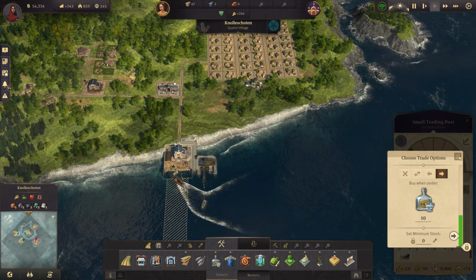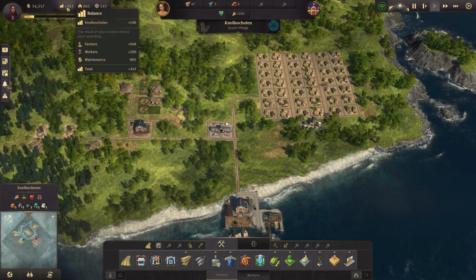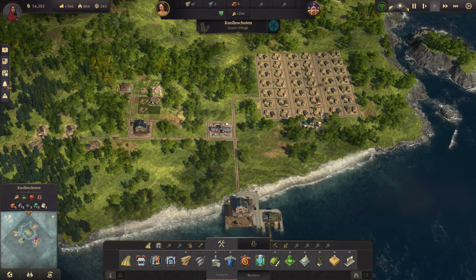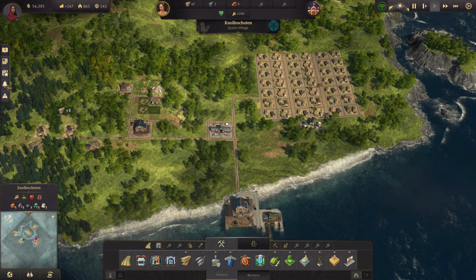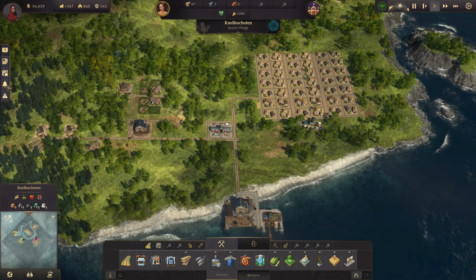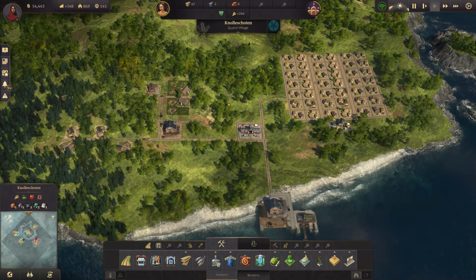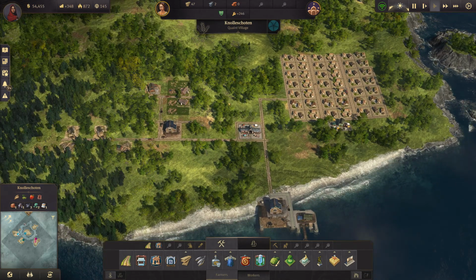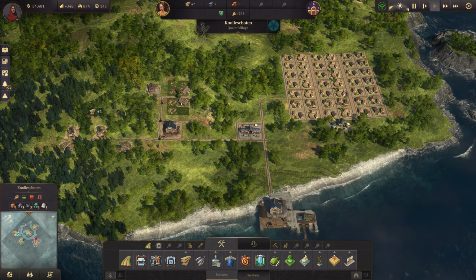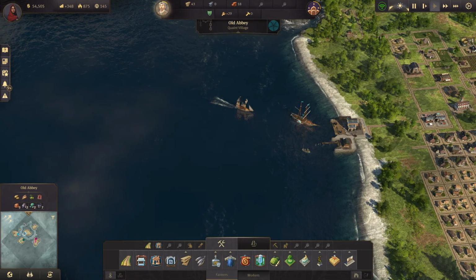Now, it does cost you money, but in my opinion, it's better to spend that money and take a little bit of a loss and keep all of your citizens happy than to have them angry at you. It just works out easier in the long run, in my opinion. There might be other players that do it differently, but that's my philosophy anyway. Alright, good.